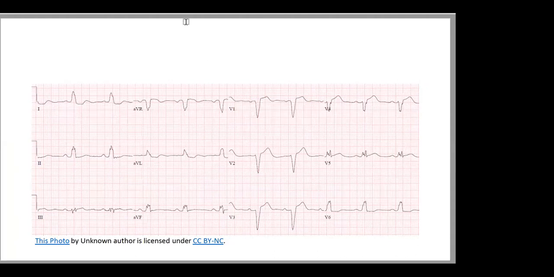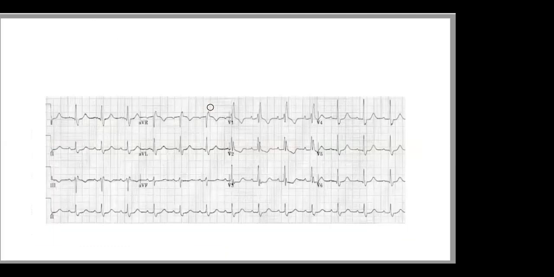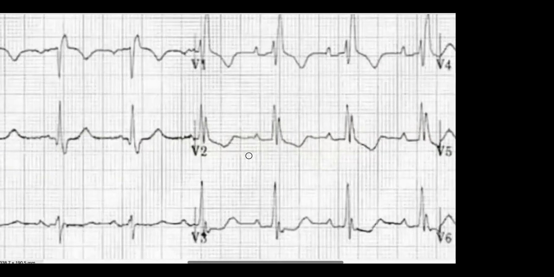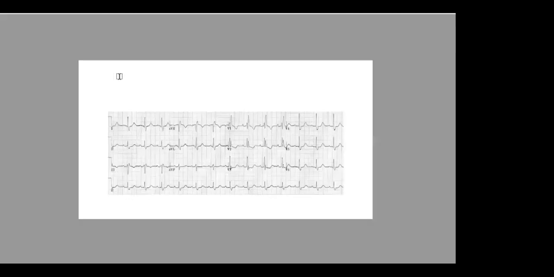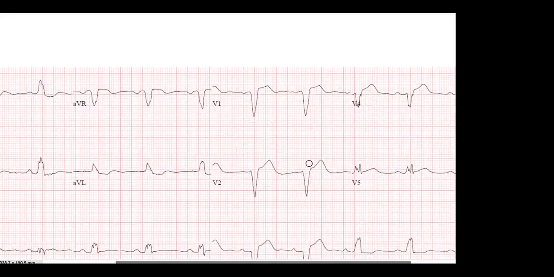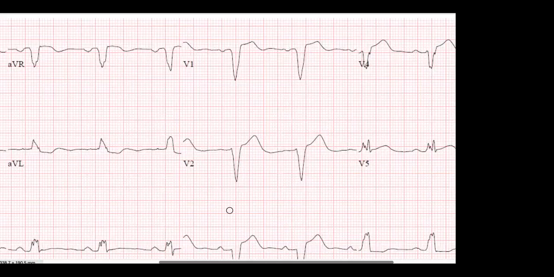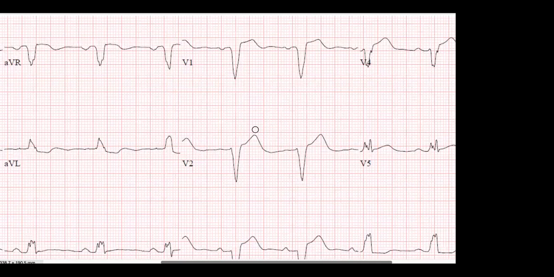Okay, so someone was asking, okay, so it's already been answered. So this is a left bundle branch block. Yeah, I'll bring more in the next meeting so that we practice it. These are right bundle branch block. Remember, concentrate on V1, V2, V3, and V6. Yeah, mostly you have a positive R and a negative T in the RBBB, and in the LBBB you only have here a negative S wave and a positive T wave.